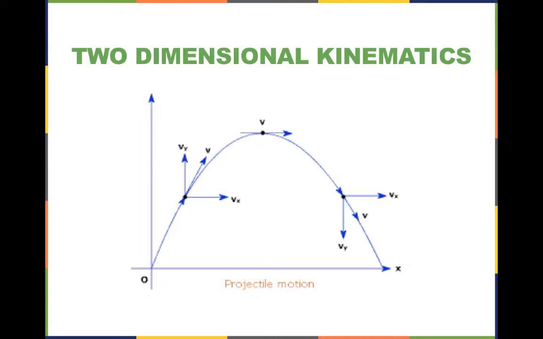Of the first quarter of our physics lectures, and today this is the first part, and today we're going to talk about motion in two dimensions, or two-dimensional kinematics. The previous lecture, in which we discussed displacement, velocity, and acceleration, in that lecture we were only speaking in terms of motion in one dimension along a straight line.